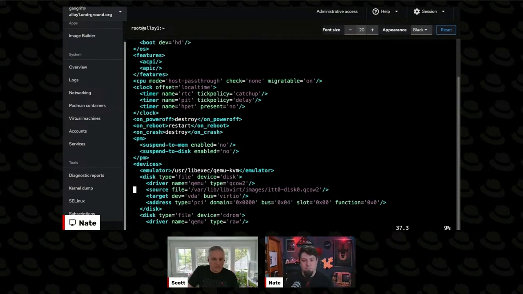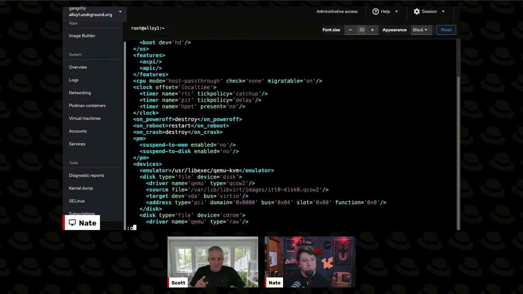Hey, Nate. One of the things that happens to me is I will virsh console onto my machine, and it just gives me a blinking cursor. Why is that? That can happen if the machine that you've booted does not have a serial console defined, right? With RHEL, I've had pretty good luck. A lot of things with a graphical environment, you won't have a console because the console is going to the video output, and you can't really emulate that at the terminal, right? So like a Windows VM, for example.